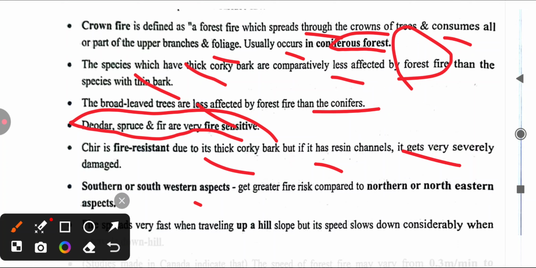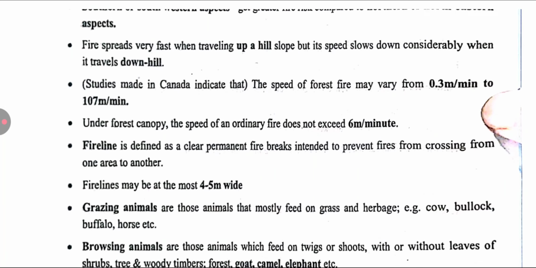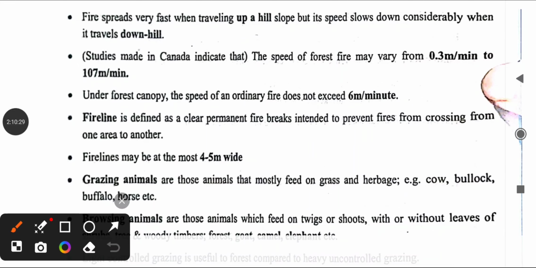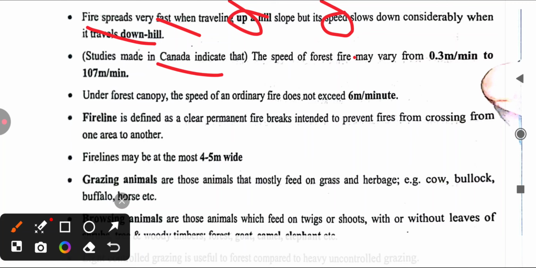Southern or southwest aspect gets greater fire risk compared to northern or northeast aspect, and fire spreads very fast when traveling up a hill slope, but its speed slows down considerably when it travels down. Studies made in Canada indicate that the speed of forest fire may vary from 0.3 meter per minute to 107 meter per minute.